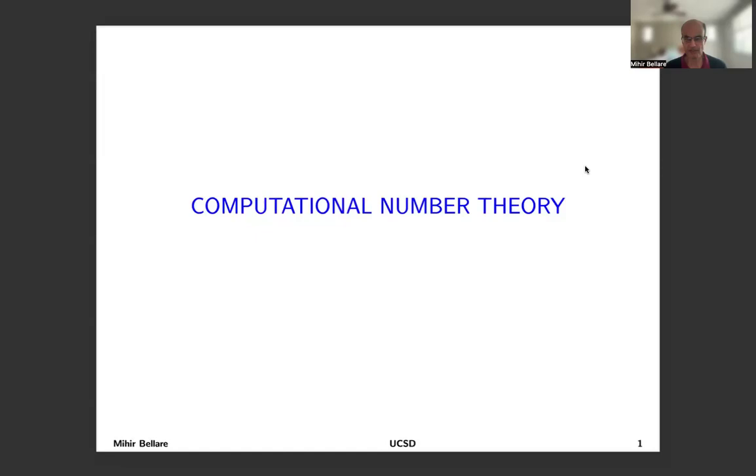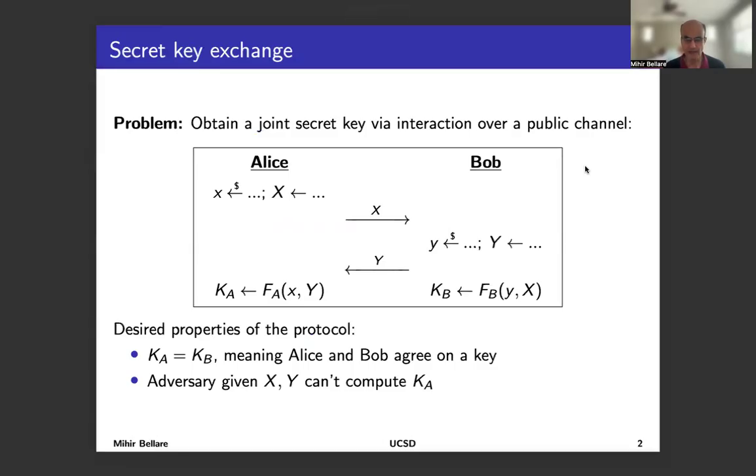The computational word here refers to the fact that we're going to be interested not just in the mathematics, but in algorithms to do things on numbers as needed for encryption. While the content of the chapter is largely about understanding the basics of number theory and its algorithms, let's start with some motivation to see where we're going.